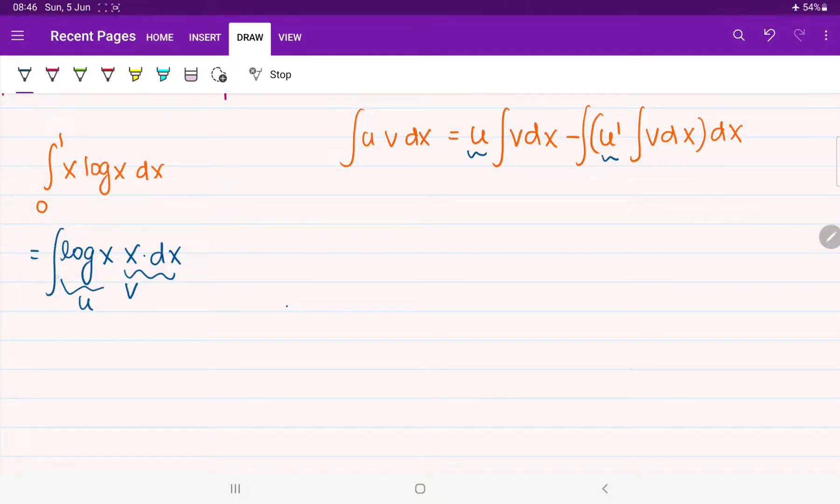Now, integration already given. Shall we start? Limit at last, you can substitute after completing this whole expression. The first thing is, according to the formula, u is again different as u only, log x, integral of v into dx. If I will integrate x with respect to dx, this will give you x square. So that will give you x power 2 by 2, one part is over minus. Again, whole integral of u dash, differentiation of log x will give you 1 by x, first step, that is u dash. Then integral of v into dx, just now we saw, that is x power 2 by 2, again we have to do the whole integration for this.